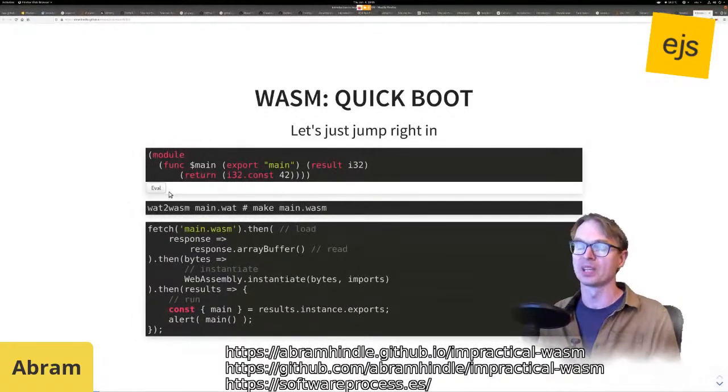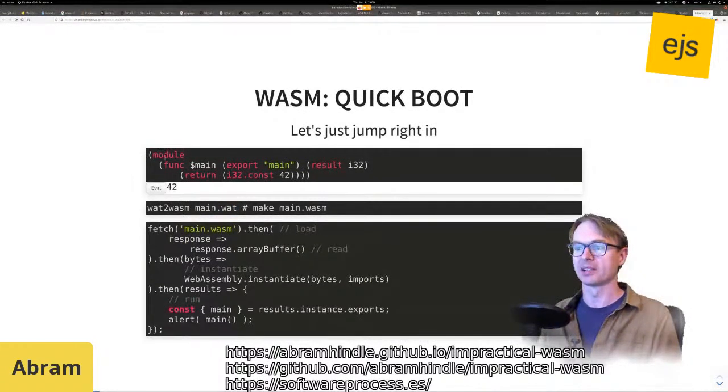If you go to github.io/impractical-wasm, you get these slides, and these slides can evaluate WebAssembly for you because I jammed in the WebAssembly compiler. Normally what you've got to do is take this WebAssembly code, which might look like Lisp to you, but trust me, it's not, and run WAT to WASM on that file and make a main.wasm out of main.wat.